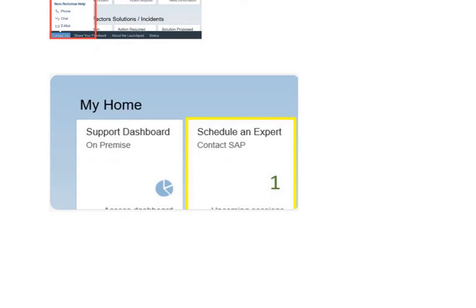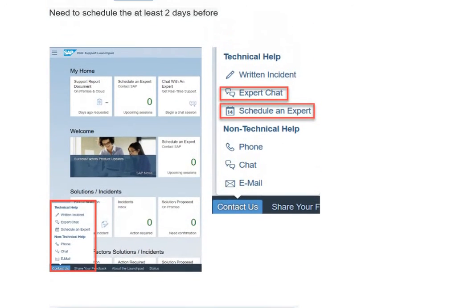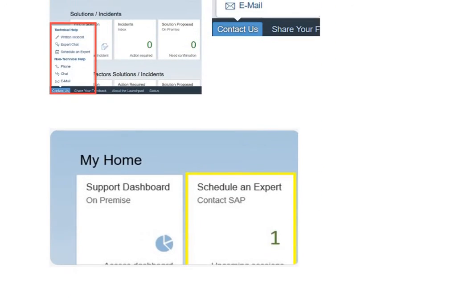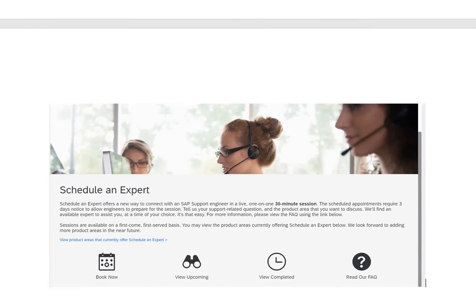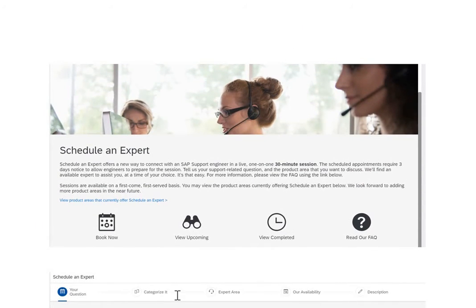And again, in the newer version of SAP Launchpad, you may already have this inbox with Schedule an Expert, so you can directly click on this, or otherwise you can access it from the Contact Us option as well. Once you click on this option, it will show an option called Book Now.